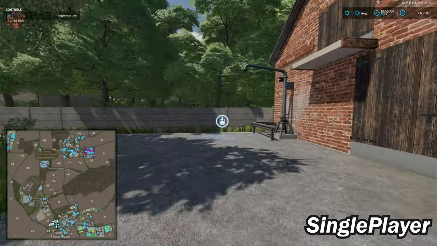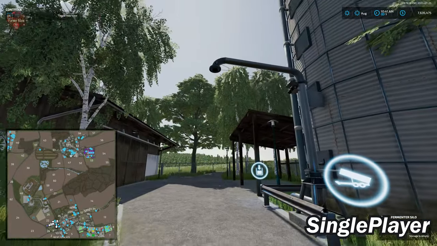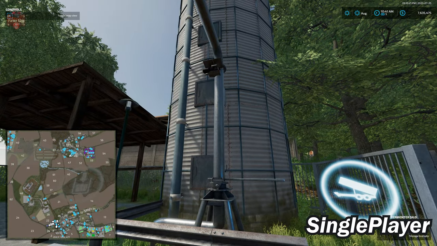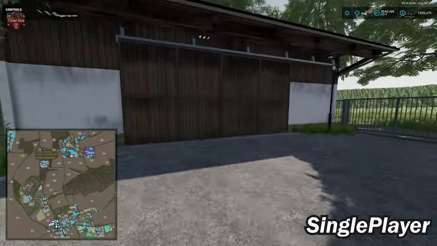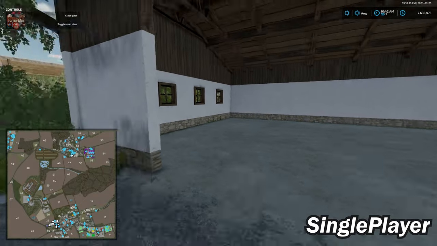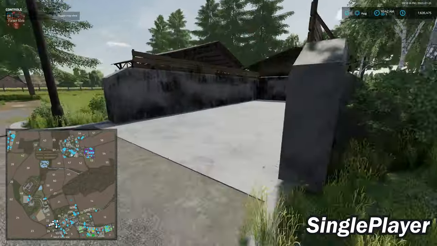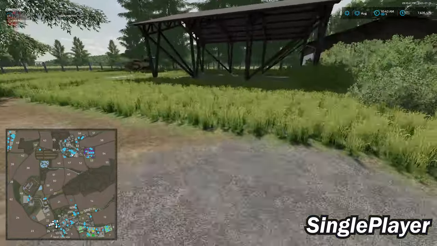We have our slurry point around the back. We have our silo dump and fill. Sorry, this is our fermenting silo. So we did have a fermenting silo in the productions. That's up here at farm 6. There are 20 productions built into the map, by the way. We'll talk a bit about those in a little bit. We have our silage bunker. Lots of storage options going on here, right?